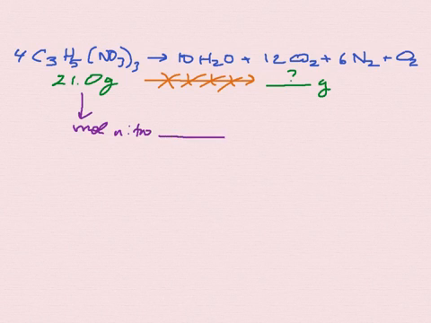Look that up. If I know the moles of nitro, I can look at my balanced chemical equation and I can say for every 4 moles of nitro, I'm going to get 12 moles of carbon dioxide. So you can definitely convert from moles of nitro to moles of CO2 if you use the mole ratio step, which is a 4:12 ratio. And then once you know the moles of carbon dioxide, you can change to grams of CO2 if you know the molar mass. And that's easy enough to find.